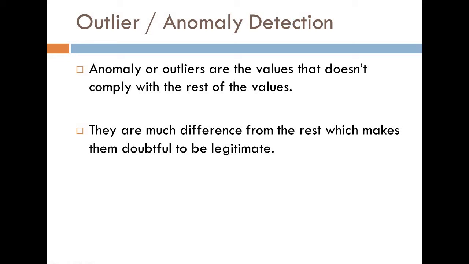Welcome again. In this lecture, we are going to discuss outlier or anomaly detection, what it is and why we need to get rid of anomalies before training a model. Now, most of the datasets that you saw in the previous lectures that we used for clustering and classification, you might have noticed that there was hardly any outliers.